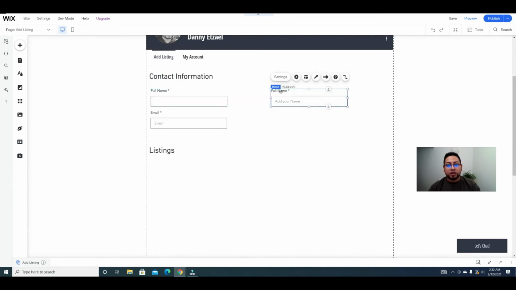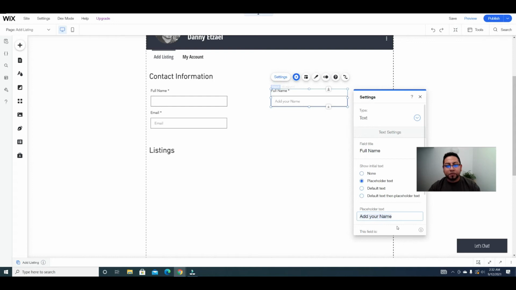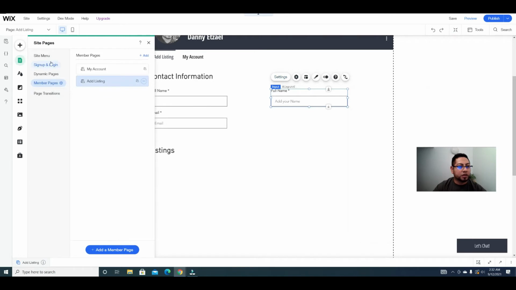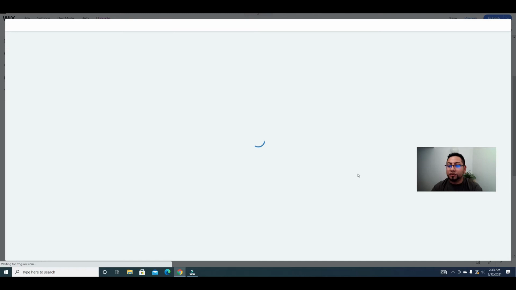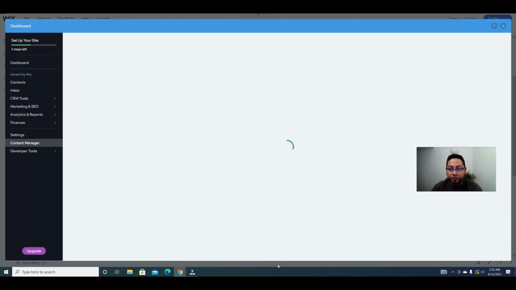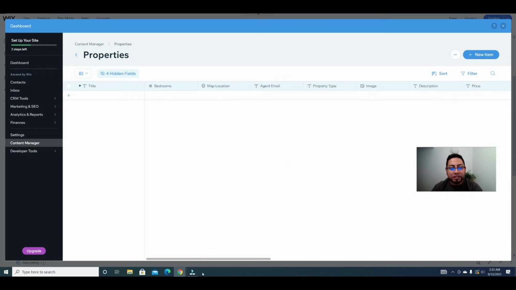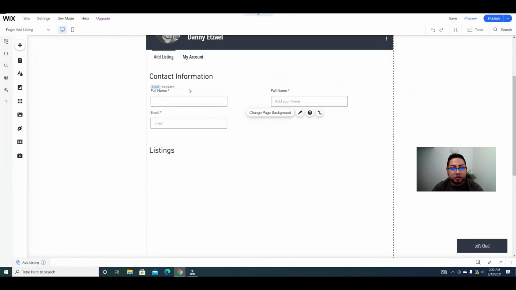And then here, this one we're gonna name it, what did we say it was gonna be? Let me go back here. We're gonna go to the content manager. So we're gonna go back to properties because we wanna see what information we need, okay? Again, whatever makes it easier for you to follow. If you have two screens, then you can open it on one, and that way you can see it. So we need an agent email, we need a profile picture and the agent name. Again, if you have more sections, then feel free to add them.